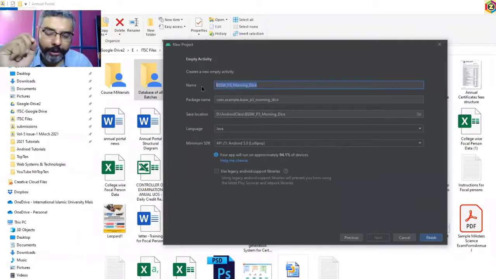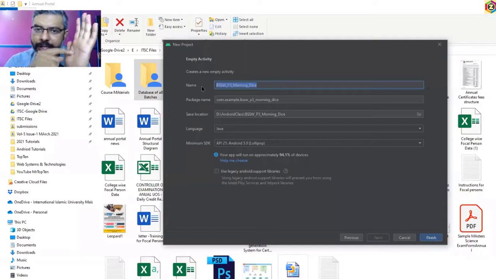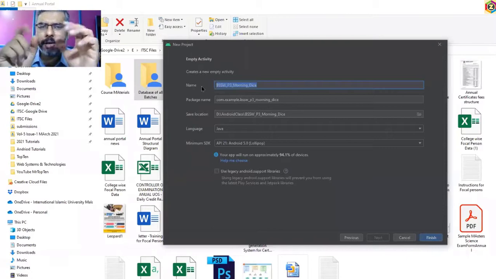Now, ensure that you don't give spaces within your application name. The application name is the name by which you install, run, and configure your entire application. When you install an application, you see an application name; that is your application name here. So you give the name very carefully.